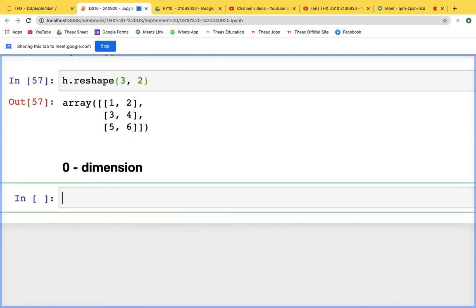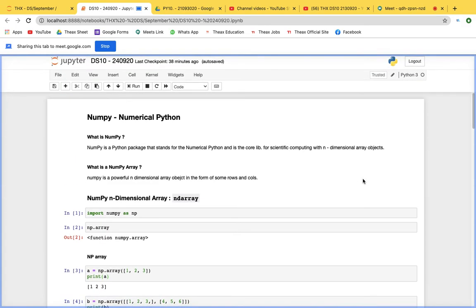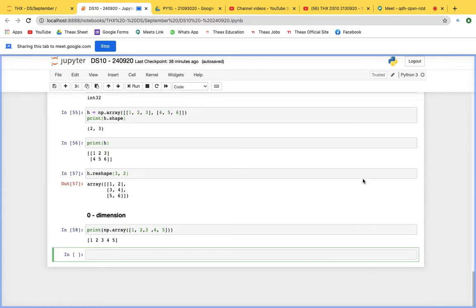Zero dimension can be stated as print an array. Okay, so that is a zero dimension figure, right? I think that is clear to you. So that is how we go with the dimensions, the very basic thing. Are there any doubts in zero dimension, one dimension, two dimension, three dimension, any of the stuff we discussed till now, because that is important. Anyone having any questions can ask.